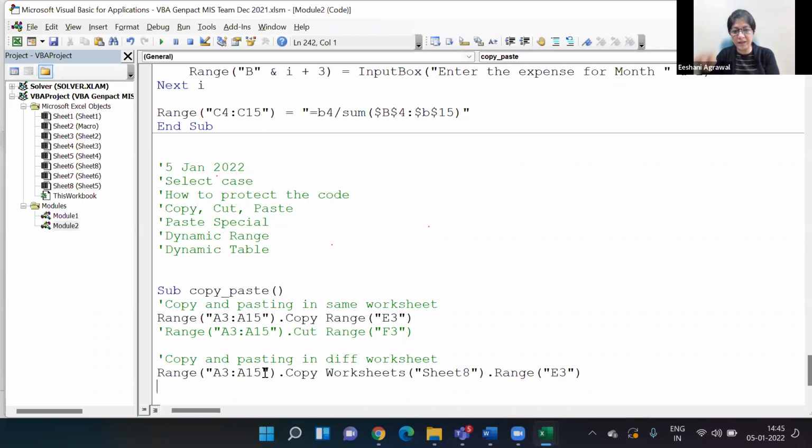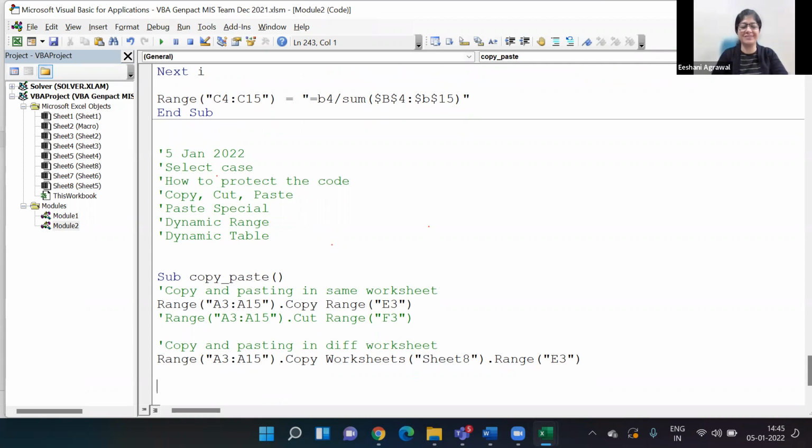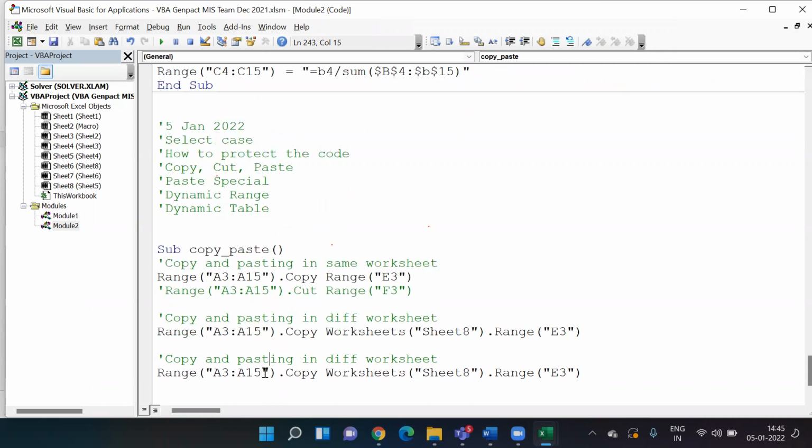Alright, Lalit? I was talking about if we need to paste the data in a different file. So what will you do? I think we would refer to the Workbook, the location of the file. You don't have to have the location of the file. See, why you don't need the location of the file, Lalit? Because when you do a copy paste in Excel, can you paste it in a closed file? No. You have to keep it open. So your assumption is when you're doing all these processes, the workbook is open.